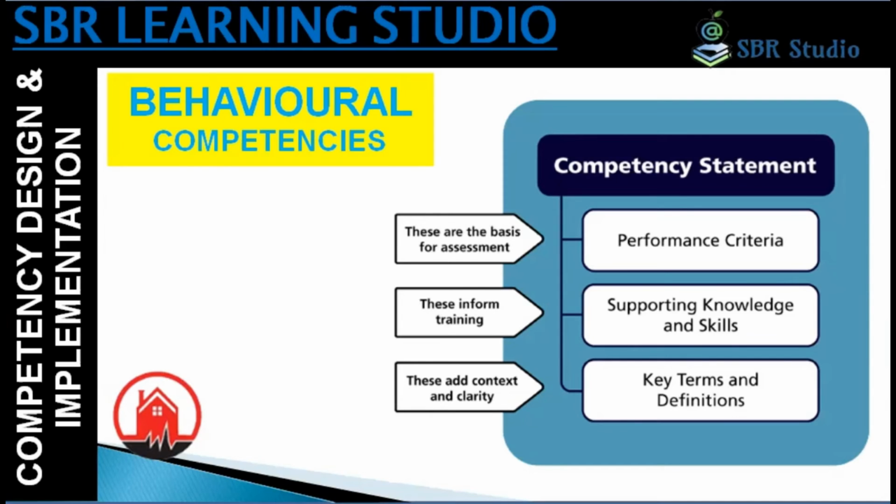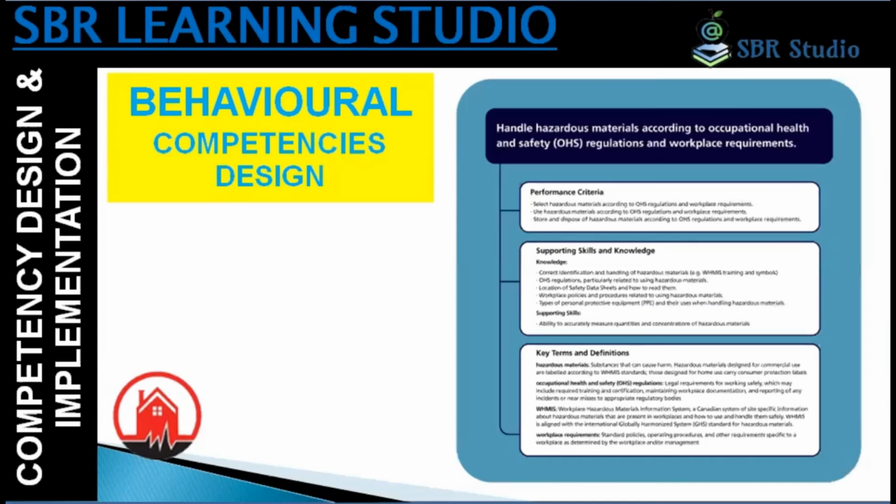Then supporting the knowledge and skill based on those competencies, the statement you have been given, then the key term of the definition you have to define. This is the format for the next one, how you have to define and formulate these. So you can also identify, like, handling some hazard. It is one example. So for the technical competencies, the next one, the format will be the same for both.